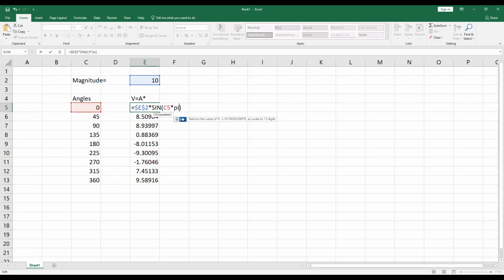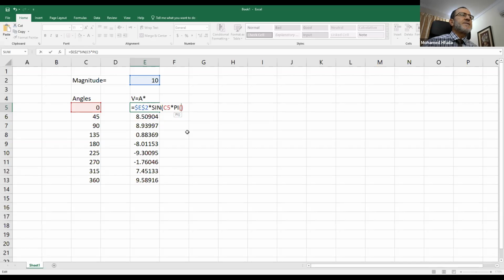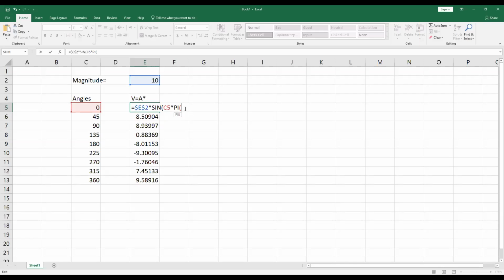And then open parentheses, close parentheses. Listen to what I'm saying. Close parentheses. Hit the closing parentheses on your keyboard.